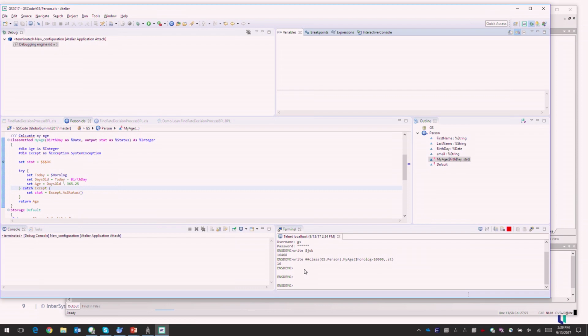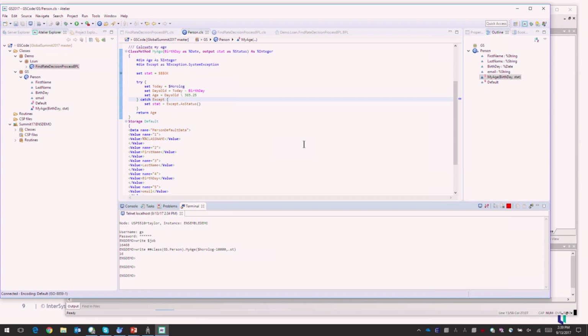The last thing I want to show you is in the Atelier perspective, there are these things called templates. You'll remember that there was a whole bunch of wizards and helpers that we had available in Studio. What happened to all those? In fact, I was doing almost this exact same presentation a couple of months ago for our sales engineers. It's kind of a dry run. And one guy says, well, why don't you use Atelier? Well, I don't have all the wizards. I don't have the SOAP wizard. I don't have all that. Well, no, you do. You just have to look for them.